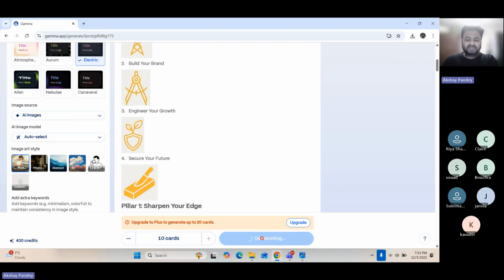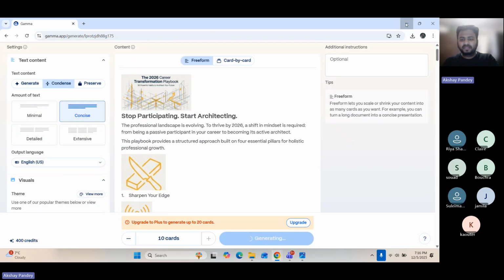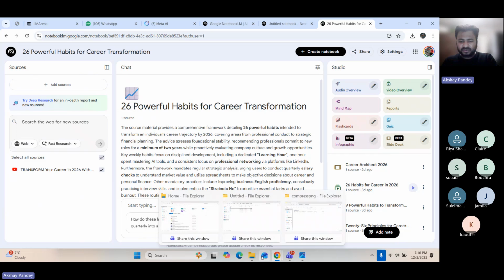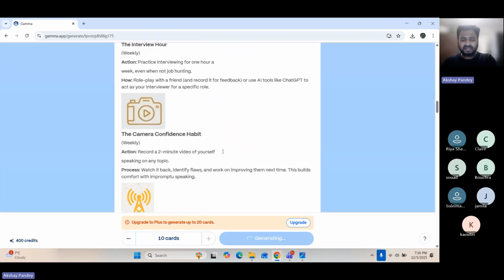So this is what Gamma is actually giving you, an extra power to make sure that your PowerPoint has way more different abilities, and it looks way more professional. You can directly take a YouTube video and put that into Gamma, and Gamma will basically make presentations for you, so you don't need to worry about that. This is something I believe you will try on your own, because it will take quite some time.